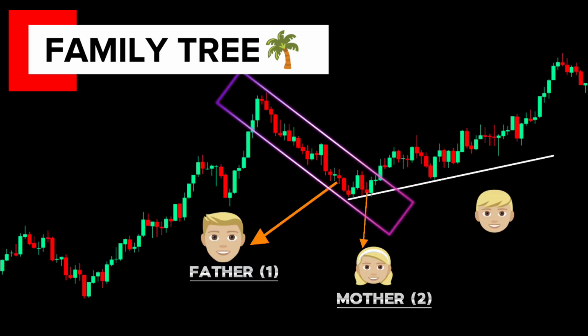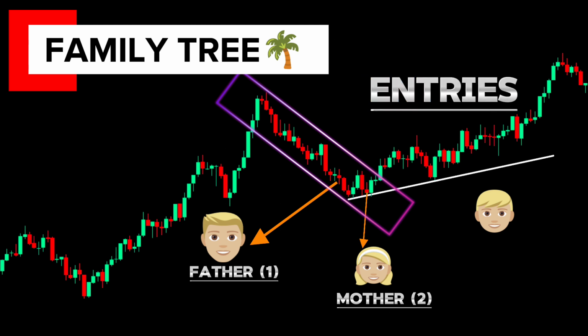What you need next is the children for this strategy. And for this, we are going to pick just one of the children. The first child, we call the entries. And we use this entry to get the sniper points of our trades. These are the bullets for our strategy, and come to think of it, when there is no child in the family, there is actually no family, because a family is composed of a father, a mother, and the children. Take the children out of the family, and all you have is just a married couple. You don't have a complete family.